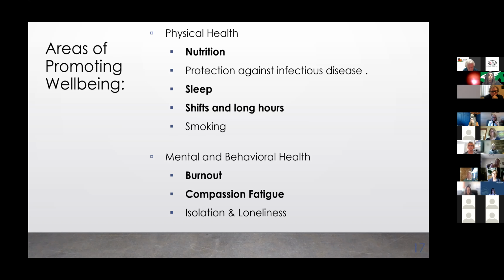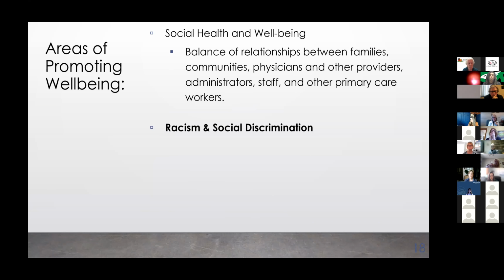Sleep, shifts and long hours, smoking, mental and behavioral health, burnout, compassion fatigue, relationships between families, communities, physicians, and other providers, administrators, staff, and other primary care workers. I mean, primary care workers out there, you probably don't think about it, but maybe you do, but look at all those different parties that you're interacting with. I mean, that's a lot. So, and then finally, racism and social discrimination. I could have put also bullying on there. I think I did.